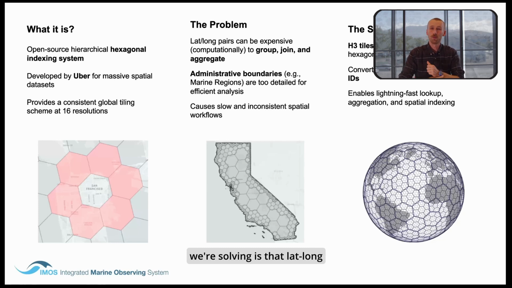So the actual technical problem we're solving is that lat-long pairs can be expensive computationally to group and aggregate, and this is especially more complicated when we're working with complex polygons and other kinds of geometry as well. So for example, in the datasets that we have, there are administrative boundaries which are good because they're nice high detail shapes, but when you do the computational analysis and try to aggregate, things can be quite slow. And this is annoying for our workflow and all the rest, right? So we want to find a way to speed up the system and have faster technical solutions.